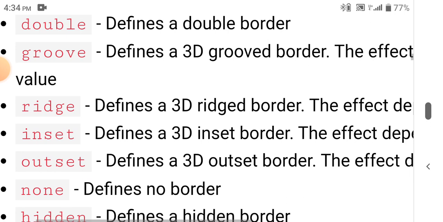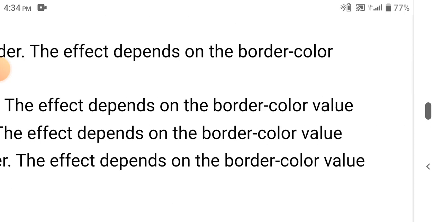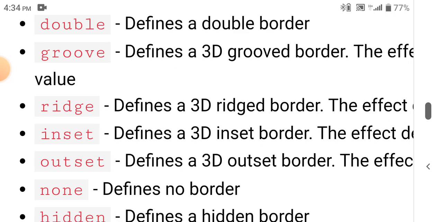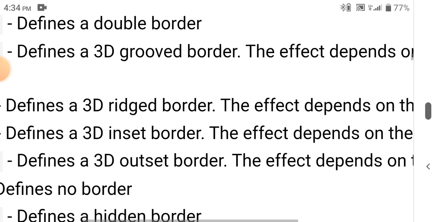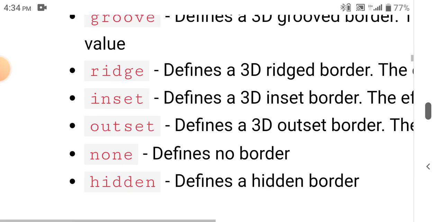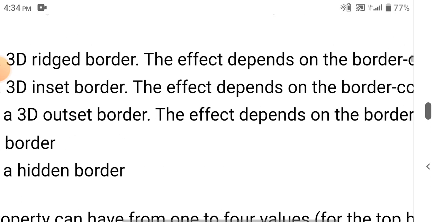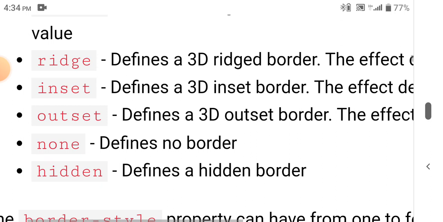Ridge defines a 3D ridged border. The effect depends on the border color value. Inset defines a 3D inset border. The effect depends on the border color value. Outset defines a 3D outset border. The effect depends on the border color value.